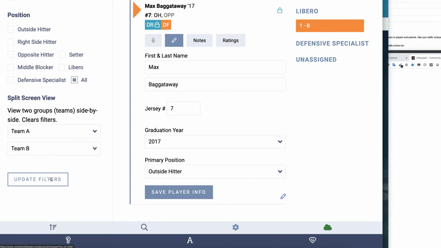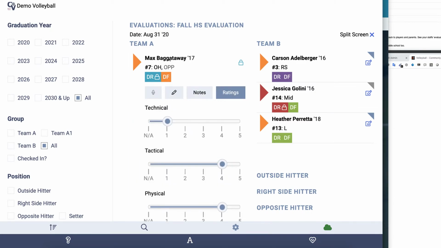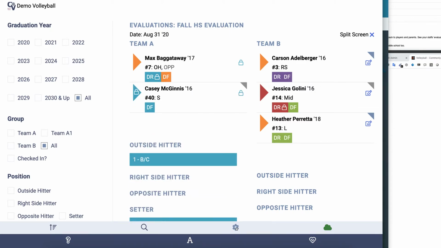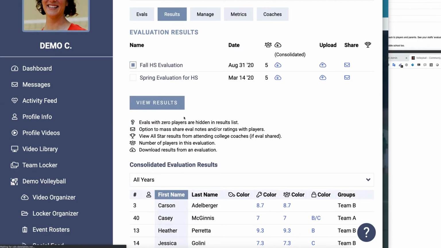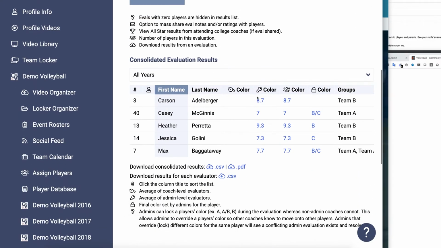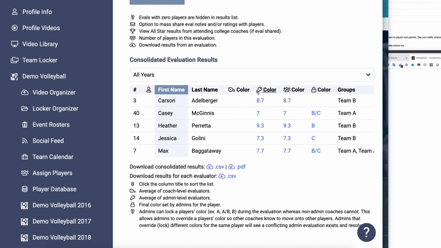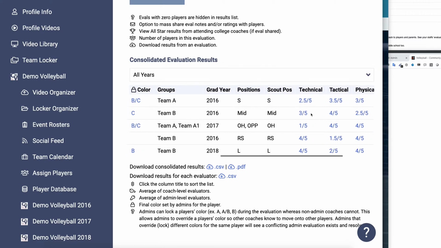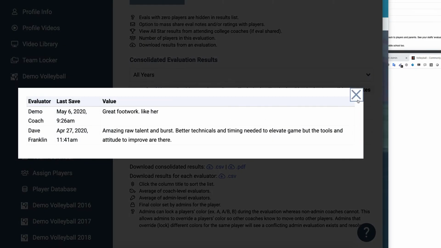So for example, if you have 2 teams that are scrimmaging and you want to record information on that, you'll be able to do so quickly and get them feedback. What's nice is if you come here to results, you can consolidate results across multiple tryouts into one view. You'll quickly be able to audit what coach said what when. If you want to filter by any of that information, such as some of the custom metrics that you put in, audit the notes, you'll have that ability.